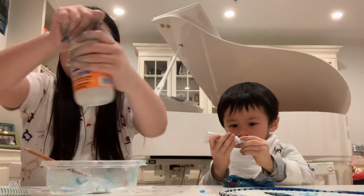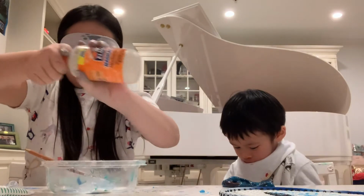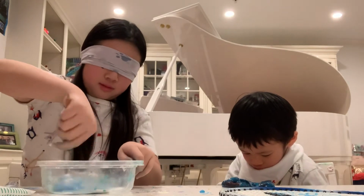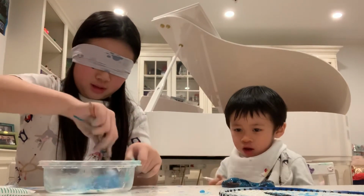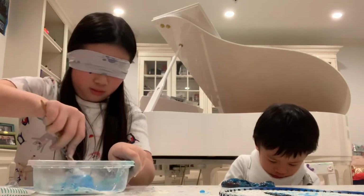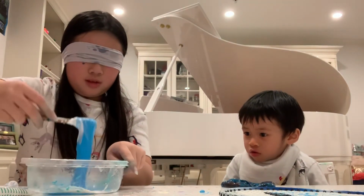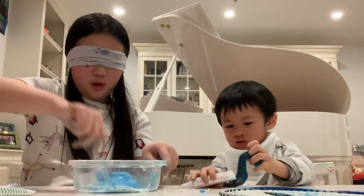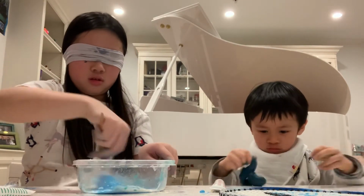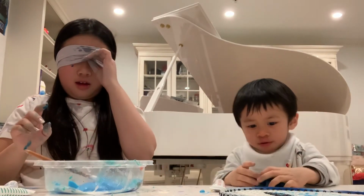Now, where's the activator? I think this is it, guys. So I added a little bit. I hope a little bit. It's falling down. I think maybe, I don't know what color I got, but I wanted yellow or green. Keep slipping. Okay, I think it's ready.